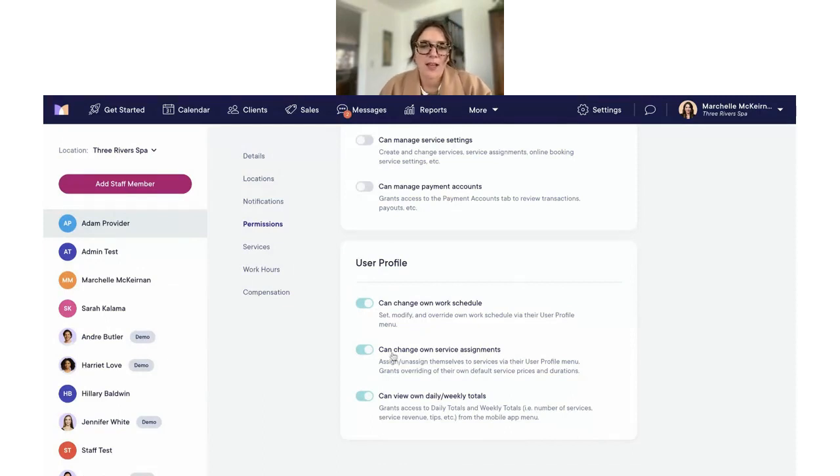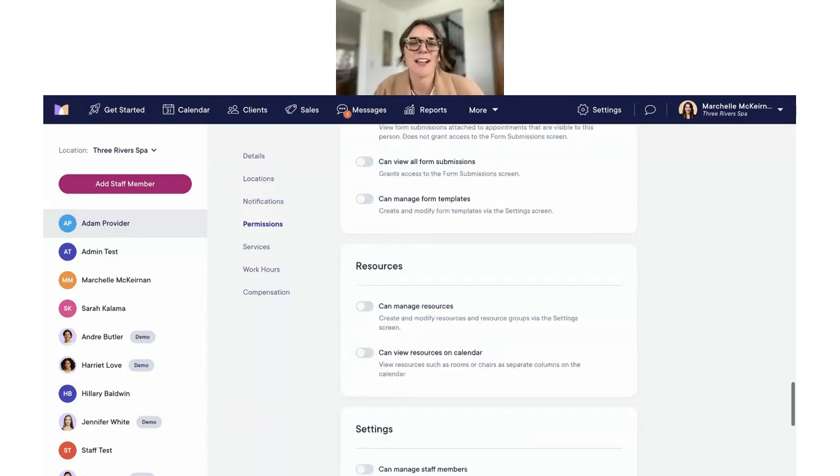And then finally, if you've got a goal-oriented business where you want your staff to be thinking about what they've produced in that week, in that time period, we have a screen on the app called View Daily Weekly Totals. They access that just like I had mentioned before. Open the app, hit the 3 lines in the bottom right-hand corner, and they can view their own daily or week-to-date number of services, service revenue, product revenue, tips, I think pre-booking percentage, and so on. So those are our permission sets.